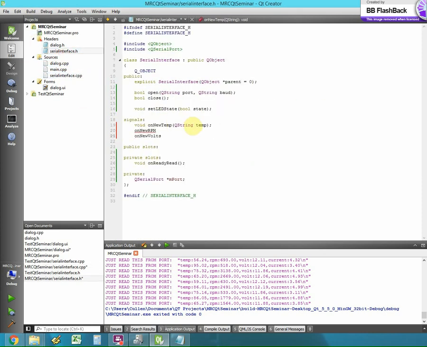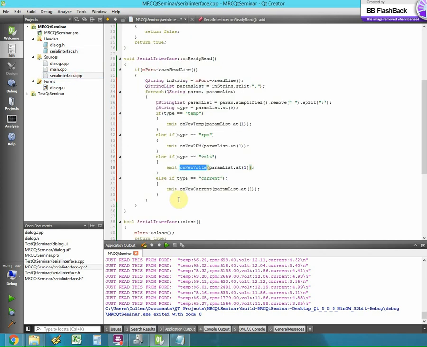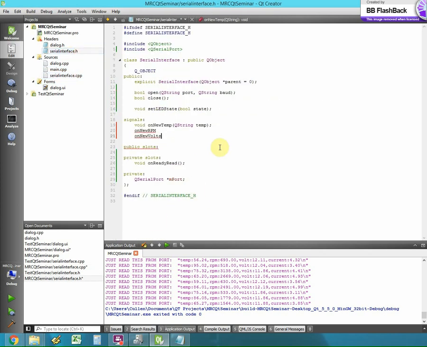So I'm going to make 4 slots, each of which emits and carries a new value for each thing. My Arduino is outputting values for temperature, RPM, voltage, and current. So I'm going to make 4 signals for those, sorry. String, RPM.